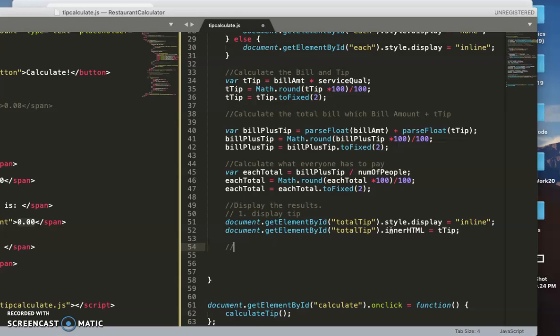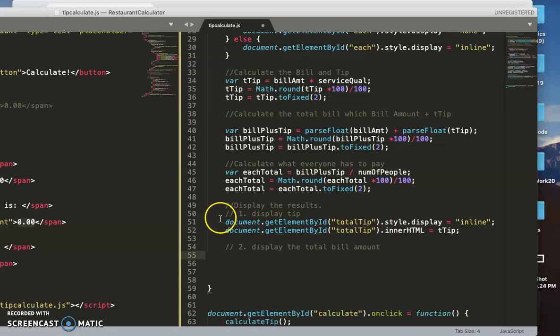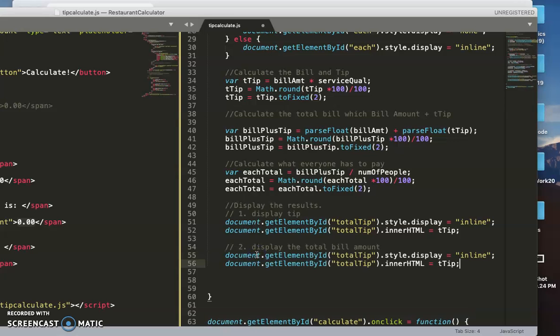And then the next one we're going to do is display the total bill. It's the exact same thing, so I'm just going to grab these two lines and paste them here.